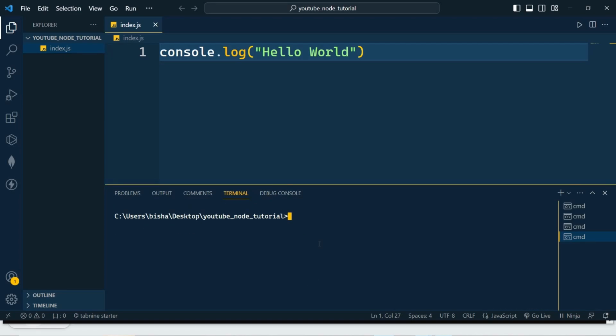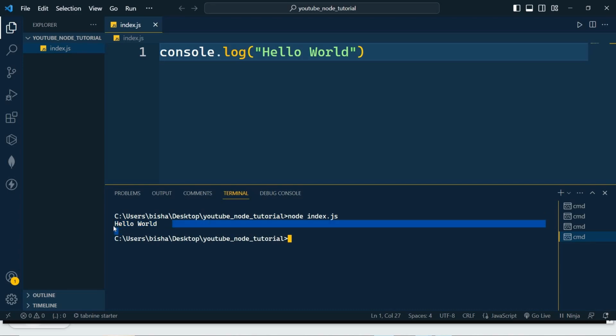Now the syntax is typing node and then the file name, which in my case is index.js. And as you can see, the string hello world is printed onto my console and not in the web browser. So here you go guys, we have finally done our hello world program in Node.js.